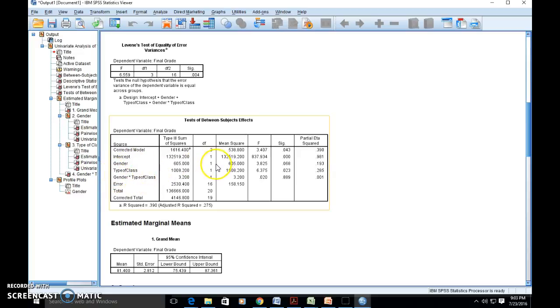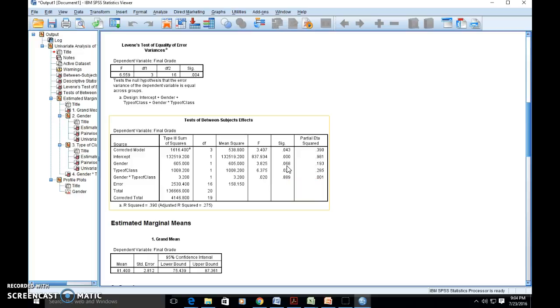Each of these represents the degrees of freedom, so we would use 1, and then the error total of 16, and then the F score and the significance value. Notice that gender is above 0.05, meaning that final grade did not differ based on gender, so we do not need to do any further analyses.